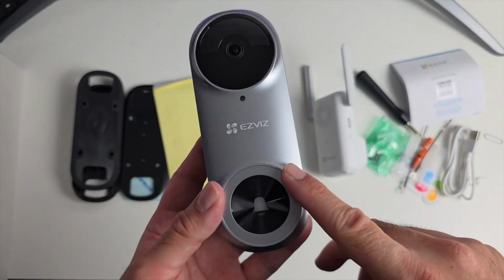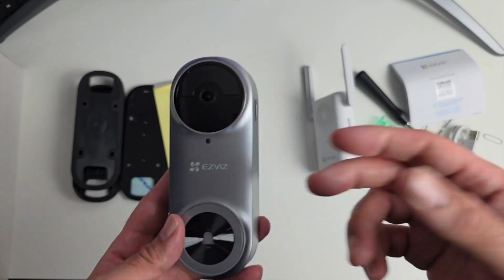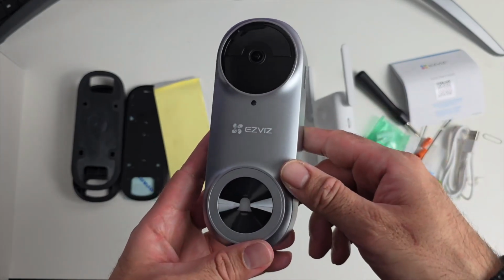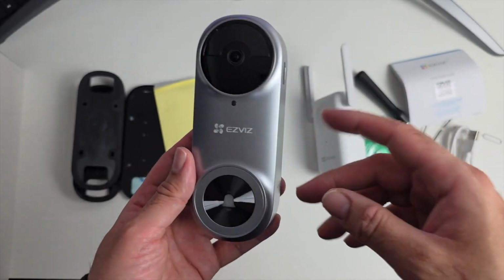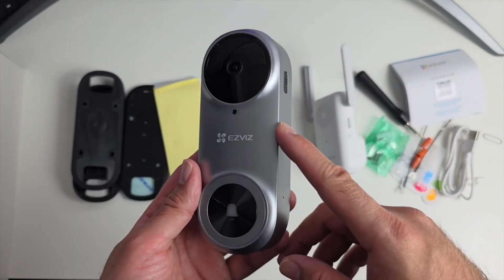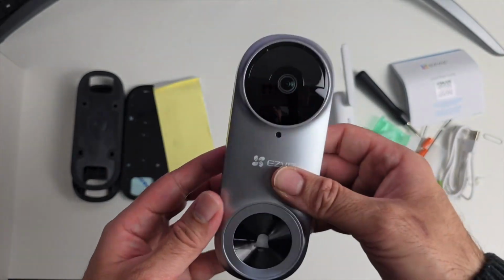Now this has two-way audio, so you can actually talk to the person that is in front of your doorbell, and you can talk to them directly through your phone. Now the doorbell is completely weatherproof, so you don't need to worry about water damage. It's also fitted with an anti-tamper alarm. If anyone tries to tamper or steal this doorbell whilst it's on your door, it will trigger an alarm.